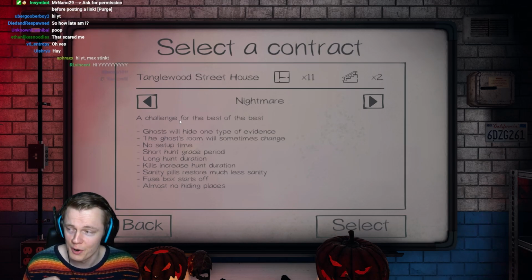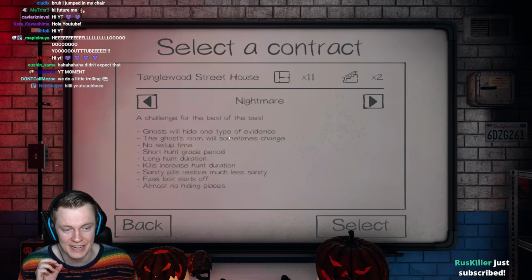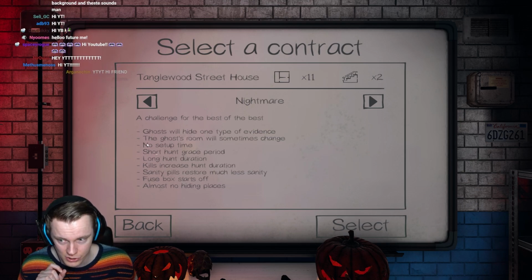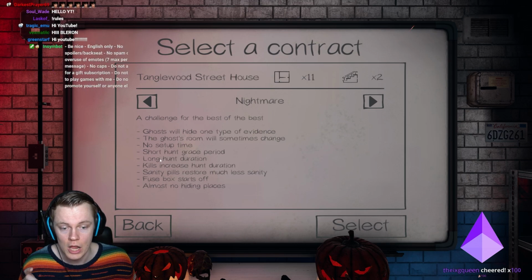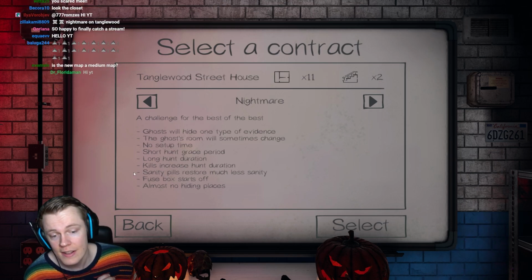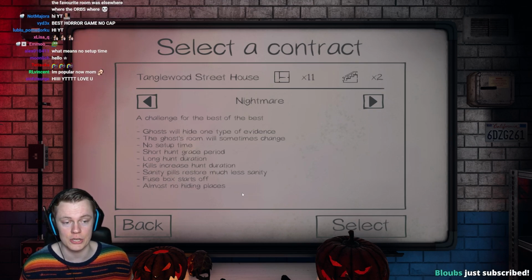A challenge for the best of the best. Ghosts will hide one type of evidence, so you have to use secondary evidences to find out the ghost, which is already insane. The ghost's room will sometimes change, so you will have to go all over the place. No setup time, short hunt grace period, long hunt duration, kills increase hunt duration. That's not going to apply here, because I'm going to do this by myself, by the way. Sanity pills restore much less sanity. Fuse box starts off, almost no hiding places. I am very curious about that last one.